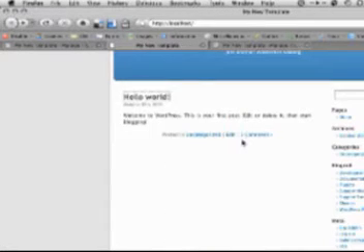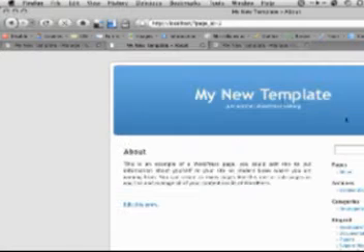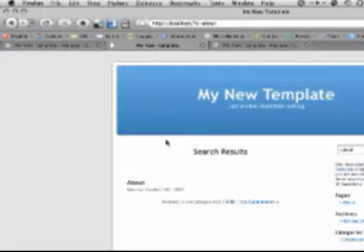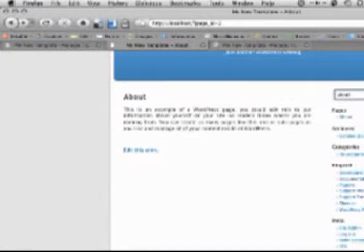Now, when I go back, if I click on About, I'm taken to an actual page in my WordPress configuration. And if I do a search, then I'm taken to a search results page. Now, if our theme doesn't have all of these different kinds of templates, it'll eventually just default to the index.php file. Now, because our WordPress theme doesn't have an index.php file, it still says that it's broken.